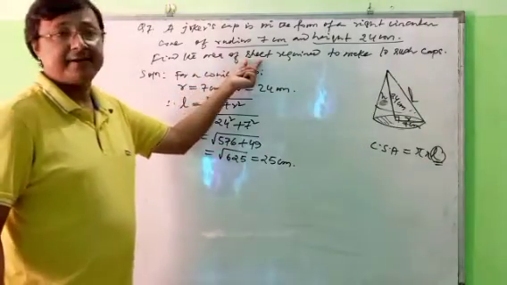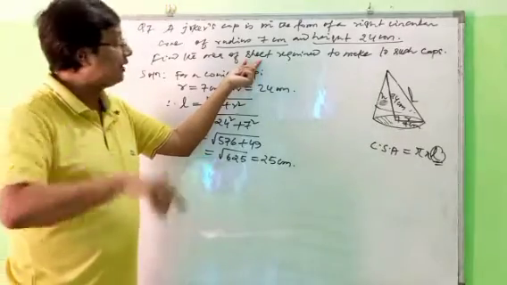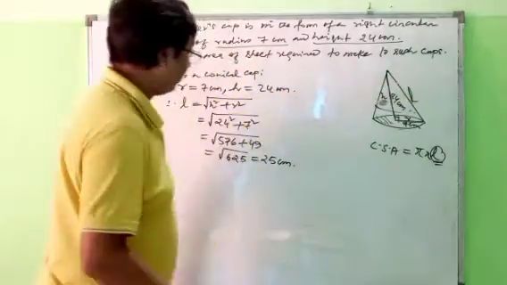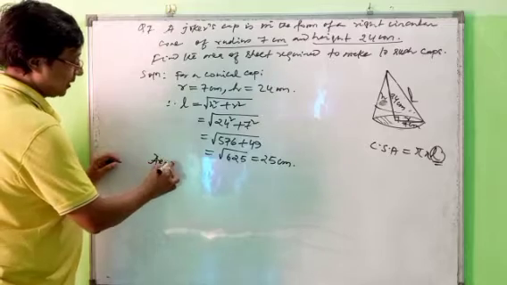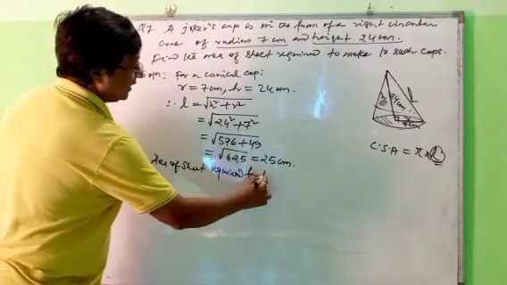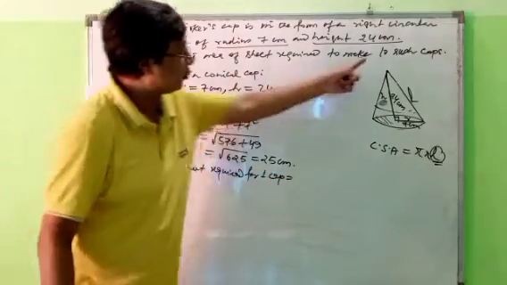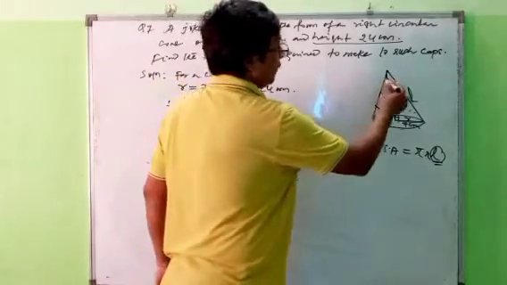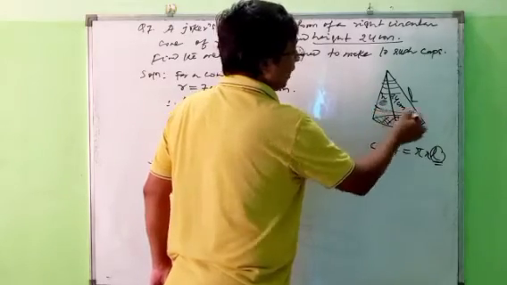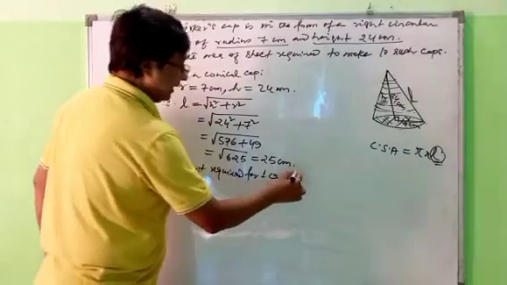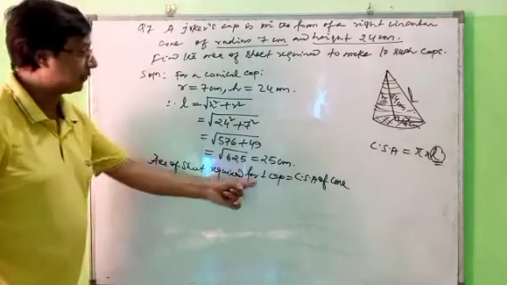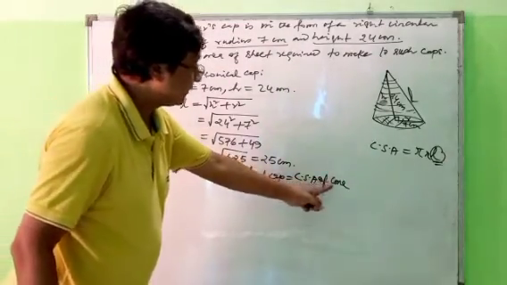Now you are going to find the area of sheet required for one cap. Then only you can find the total area of sheet required for 10 such caps. The shape is conical, so the sheet is going to be used over its curved surface part, not on the base. You are not going to count the base. You are only going to count the curved surface part, which is equal to the curved surface area of a cone.